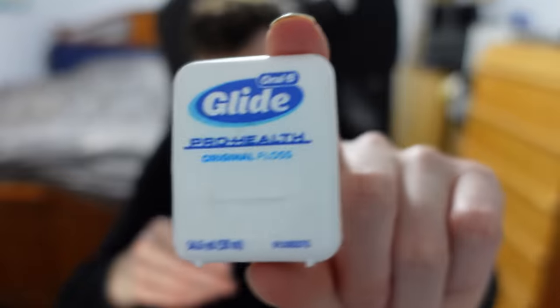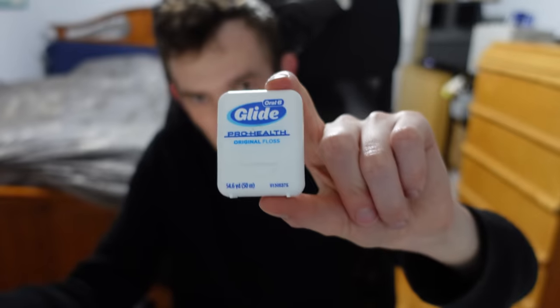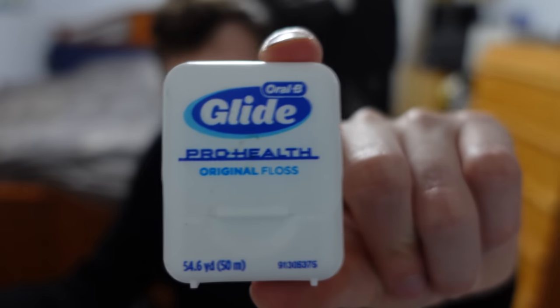Overall, while it is a bit of an oligarchy in that space between Crest, Oral B, and honestly there's only two brands I can even think of — maybe Colgate is number three — there is a reason for it. You have a very cool-looking, nicely designed product. It comes in a very nice form factor. The marketing of it is very refined. If you buy one of the newer players, you may not get as slick of a marketing experience. This is a really cute little bottle. It is worth the money overall, but it's more about how people have been doing it for a long time than anything else.